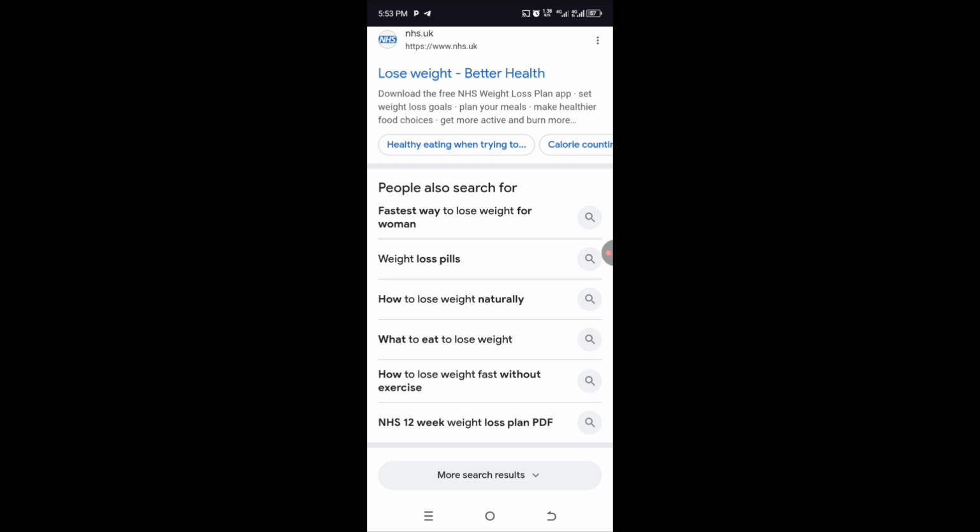Again, you can also use Google Trends to find out what is trending right now related to your niche. What is trending in your niche right away. So you can use Google Trends to find out. Or you can also use Reddit or Quora. Look for the questions that people are asking and then use that as a keyword. Alright, and let's take one of these. Like I said earlier, we are going with weight loss pills.